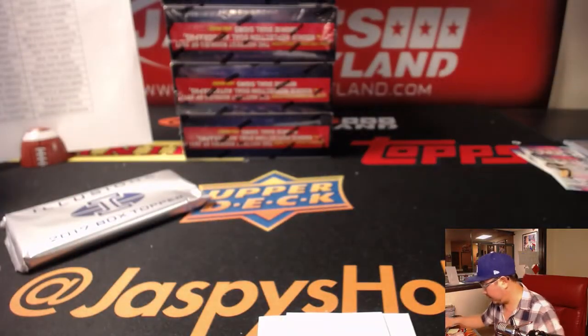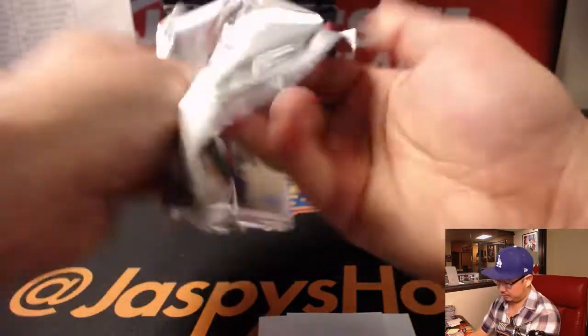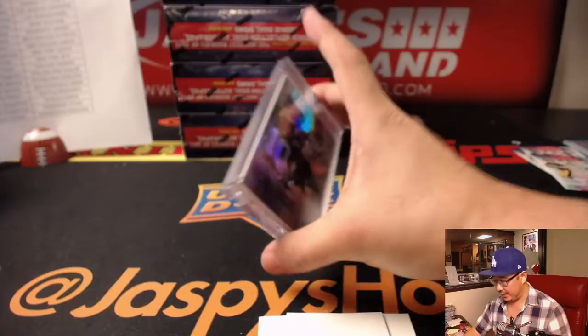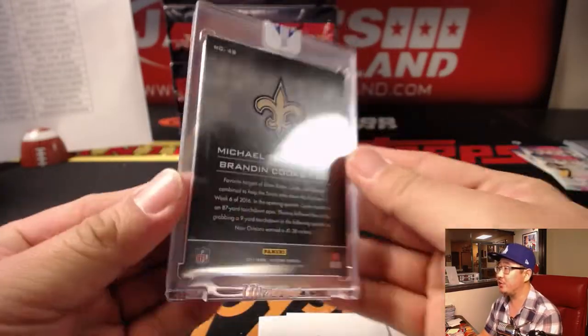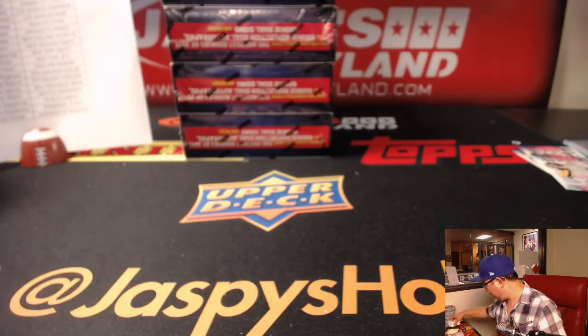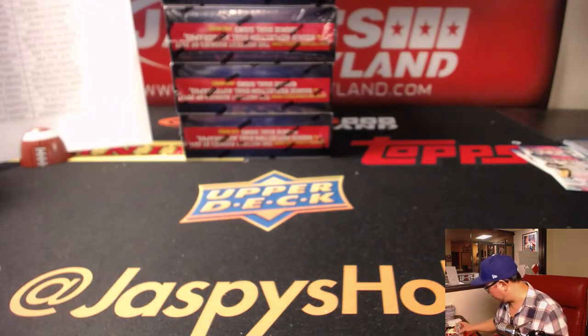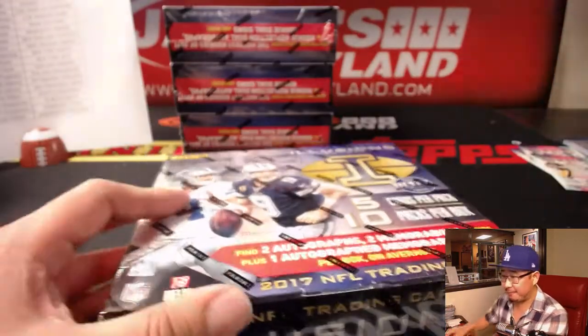All right. And the topper is Michael Thomas. 25 out of 100. Michael Thomas and Brandon Cooks on the back. All right. Halfway through this break, ladies and gentlemen. Here comes the next half.